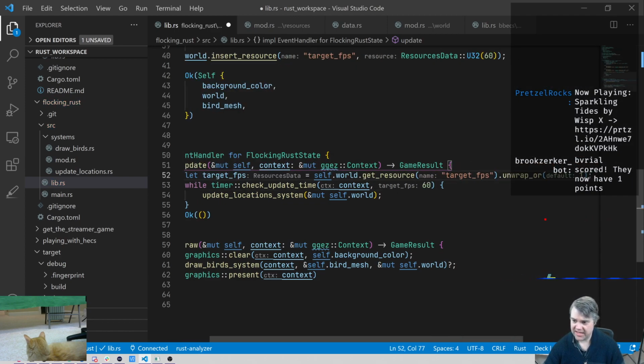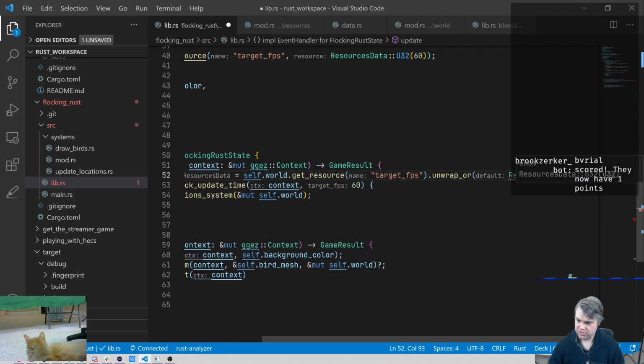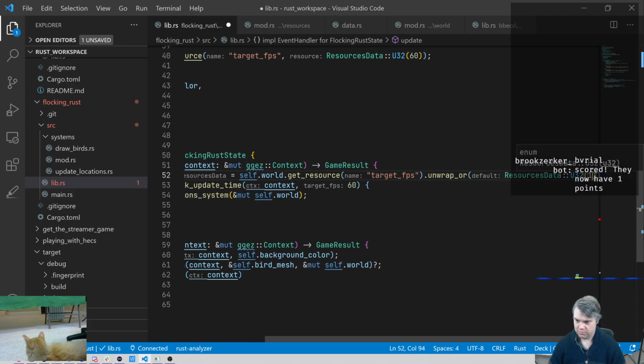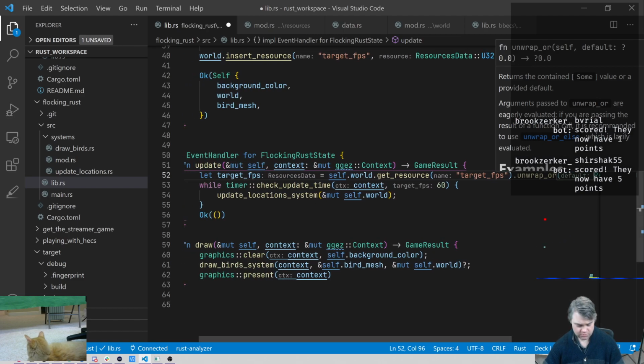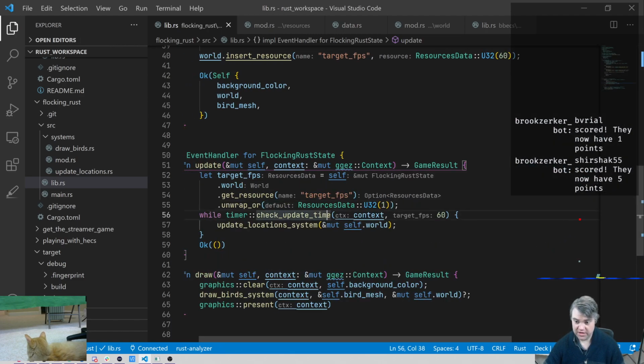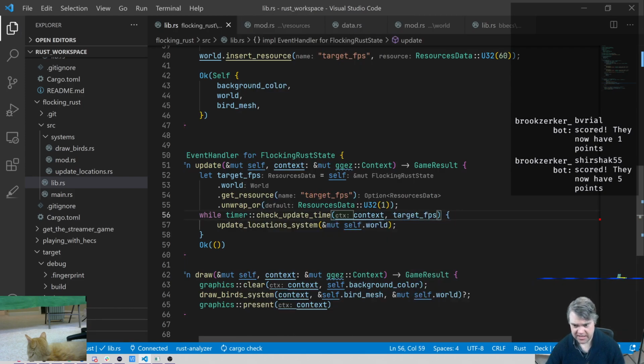So it has to be a resource data U32, like 1. We'll be able to see if this is working really quickly. So you become a target FPS now at this point in time.